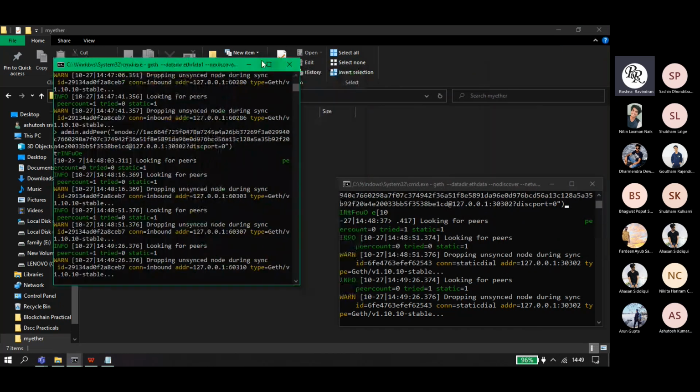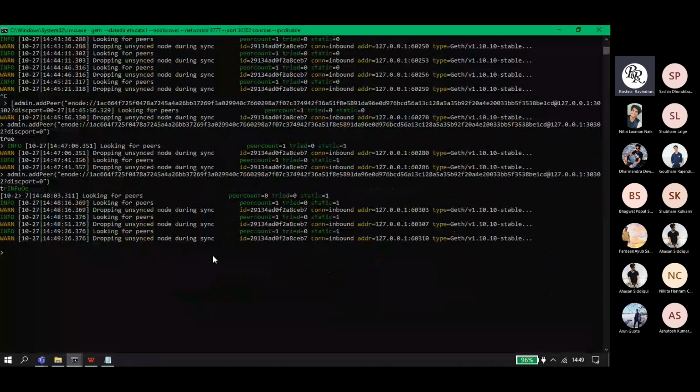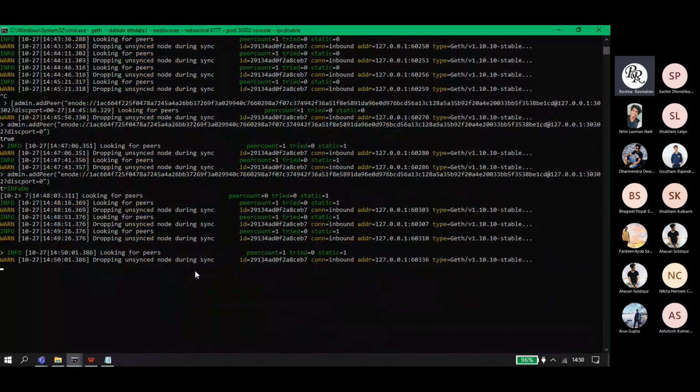Yes, Ashutosh, yours is ये क्या किया है? This is admin.addPeer. AddPeer is not complete actually. AddPeer में क्या किया है? You didn't close your codes properly. True, I have fine. Okay, AddPeer. 30302. Fine. True is done. All right.